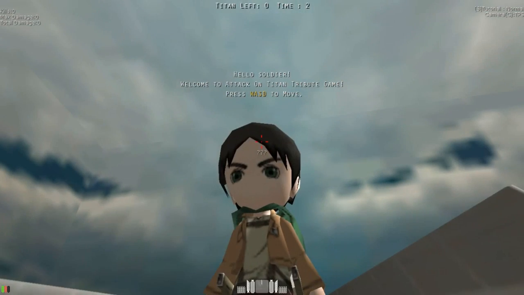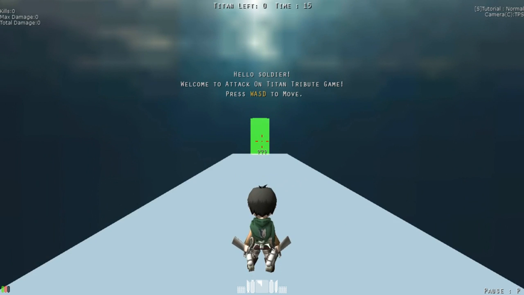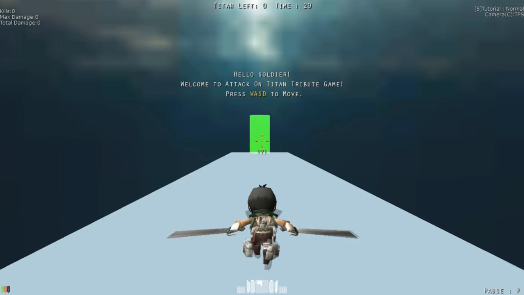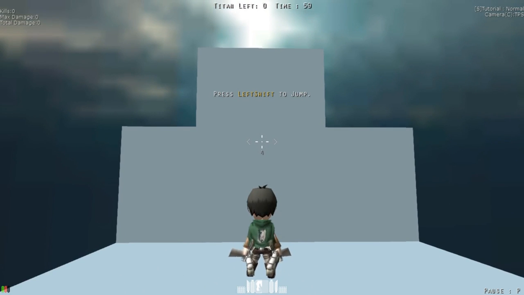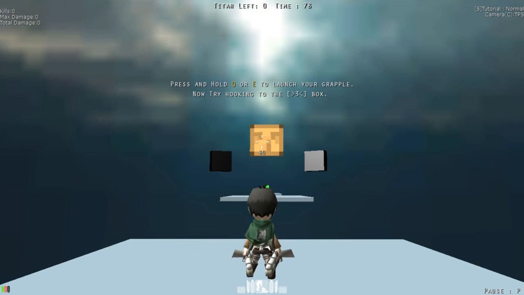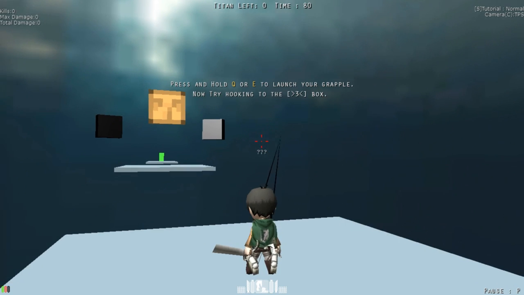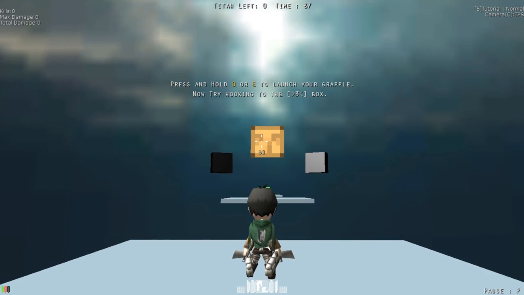Boom. Best game graphics. Hello, soldier. Welcome to Attack on Titan tribute game. Press WASD to move. Press left shift to jump. Press and hold Q or E, or both. You can actually do both. Look at this. Boom. This is E, and this is Q. Both. Okay? Press Q or E to launch your grapple.